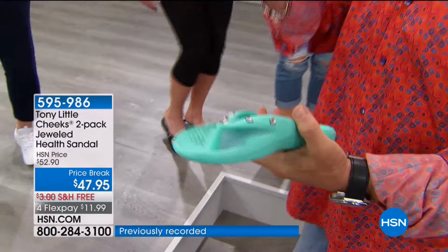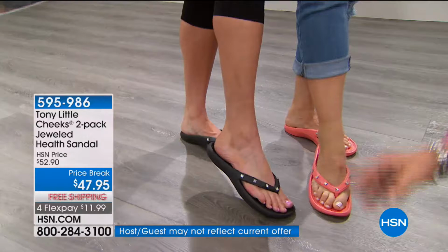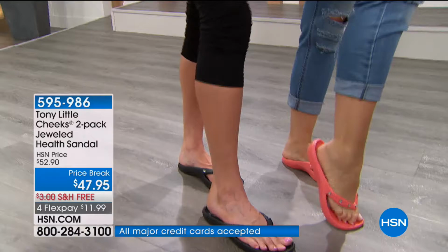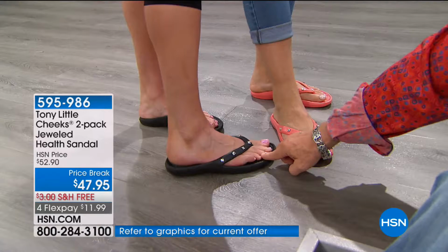Let's go to the girls. Here's your first set. This is your first set. So think about the summer. Think about traveling. And I love the new coral. I have people all the time sending me testimonies of going to the amusement parks, wearing these all day long and just loving them to death. And by the way, girls, if you love coral nail polish like I do in the spring and summer, how cute. See what's happening, folks? She's sitting inside the sandal, not on the heel.